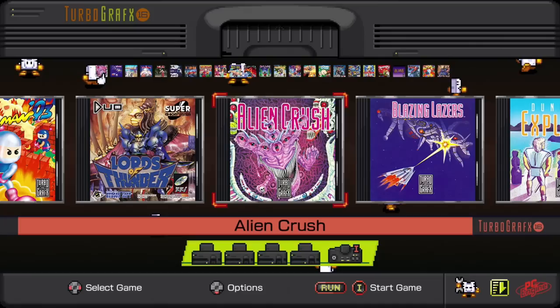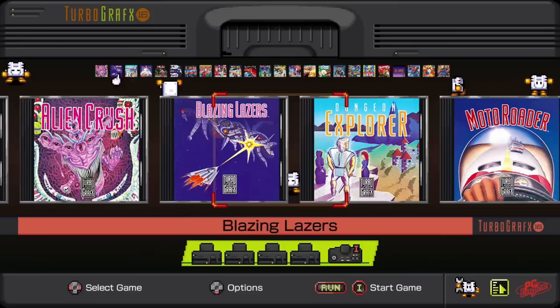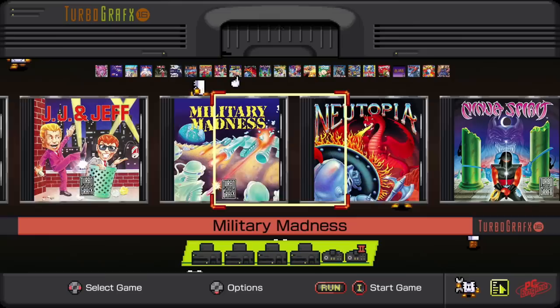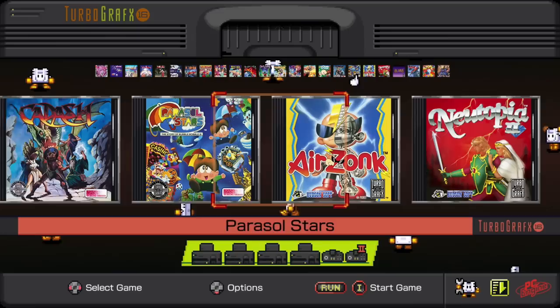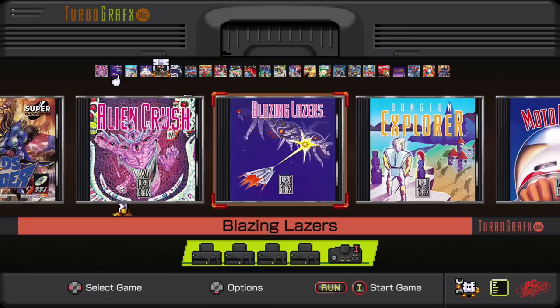I have some things to say about it and some follow-up to do, but let's take a look at some of these games. Blazing Lasers, Power Golf, R-Type, Victory Run, JJ and Jeff, Newtopia, Space Harrier, and like I said, Easebook 1 and 2, English, so we have duplicates here. A few of them, anyway. New Adventure Island, awesome game, one of my favorites. Lords of Thunder, back to the beginning. So let's test this game out.